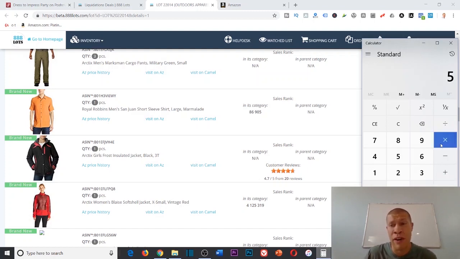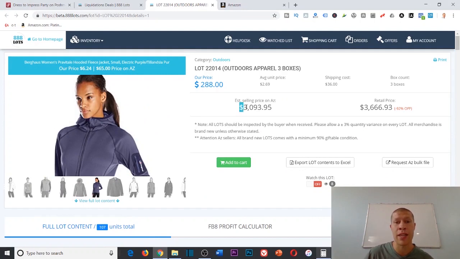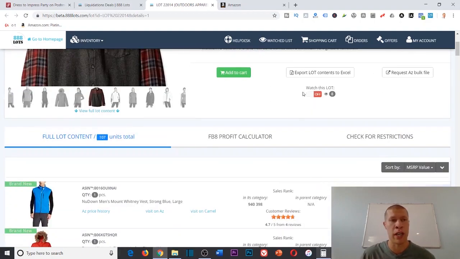So let's assume very, very low, a $5 profit margin. It's going to be a lot higher than that. So $5 profit margin on the rest of those 92 still makes me $460. Now, if we sold them all for like 20, potentially, that's probably a little bit high, but let's just do the math because I like playing with numbers. Then that's $1,800 profit in this pallet. Obviously, as you see here, it's telling you that the estimated selling price on Amazon is that, the retail price is that. I never pay attention to these numbers, but they're just a little bit of encouragement.